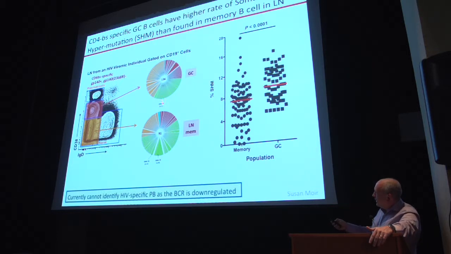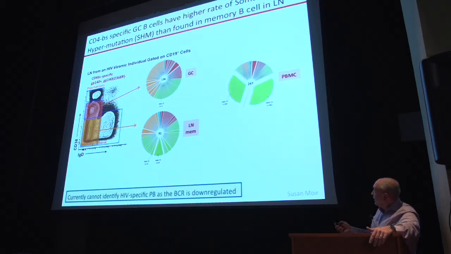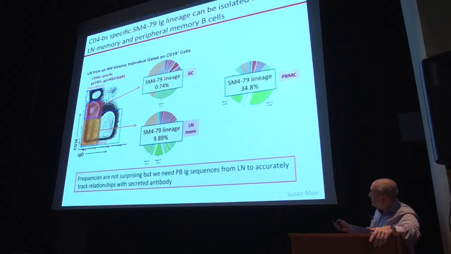So like one family here, and I'll go into this in a second, one family here is expanded in the lymph node memory B cells. And obviously, the amount of somatic hypermutation that's seen in the GC is very different to that seen in the memory population. Once we get out into the periphery, where we can use the same probes and have a look in the periphery, we can see that these small populations are very much expanded. So a population that is only 0.74% of the B cells that we could obtain then becomes nearly 10% of the B cells that are in the lymph node memory, and then becomes 35% of the B cells against this particular probe that we find in the periphery.